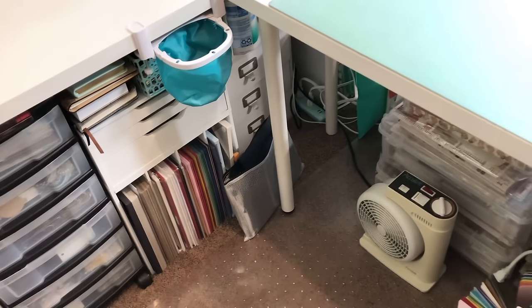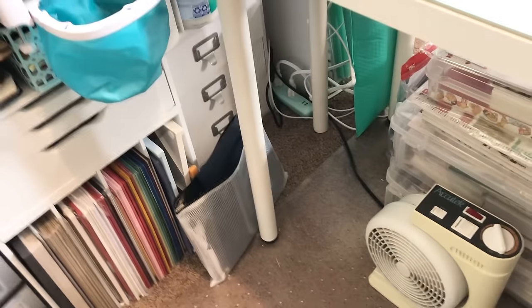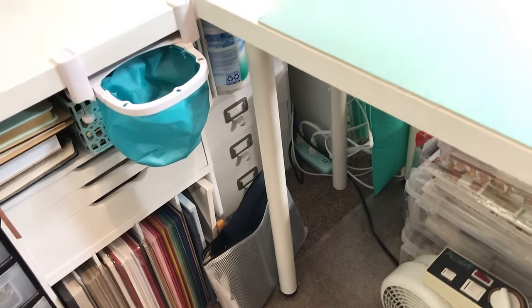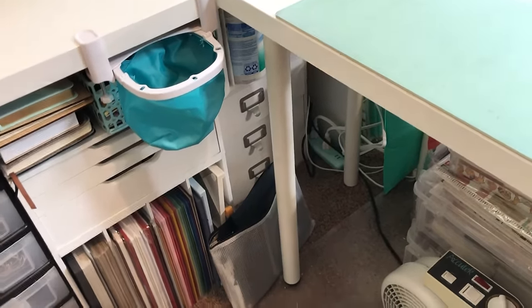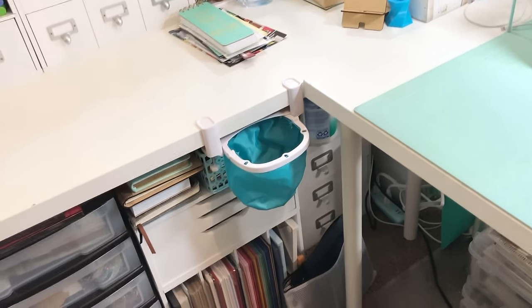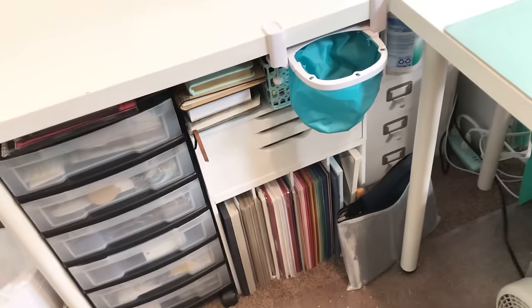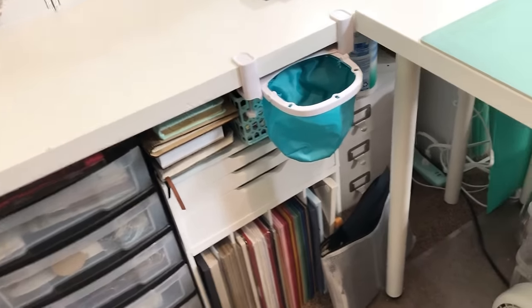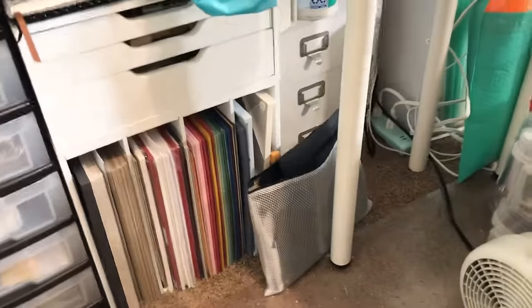Usually, in the space down there is my paper bag for recycling. I moved it out of my way for the purpose of this video. We are going to start down low and work our way up, if your girl can get back up once we get down here, because I might not be able to. But come on, let's do this together.